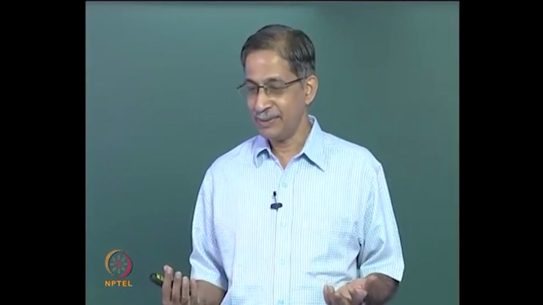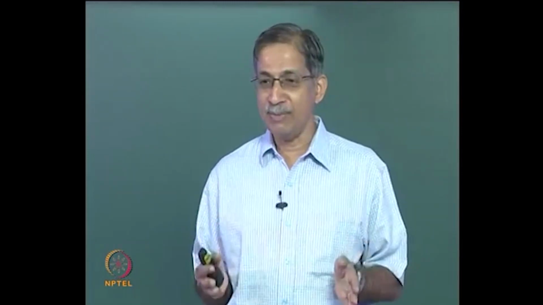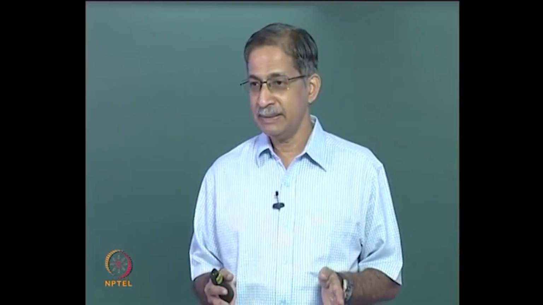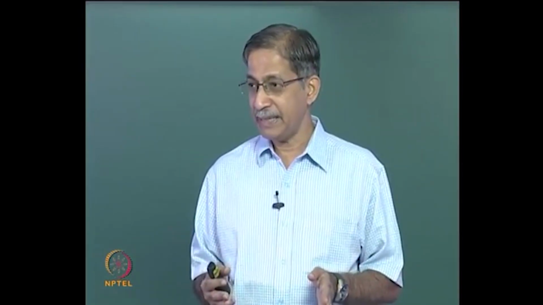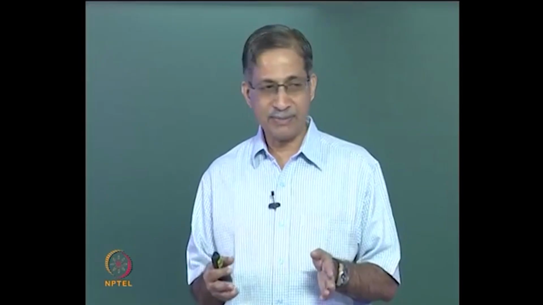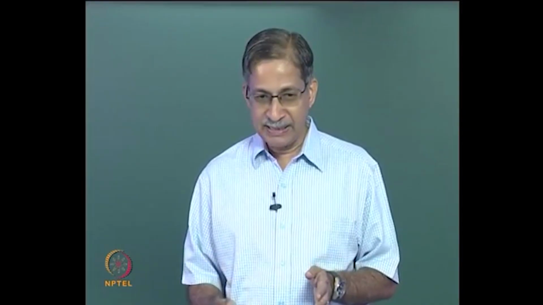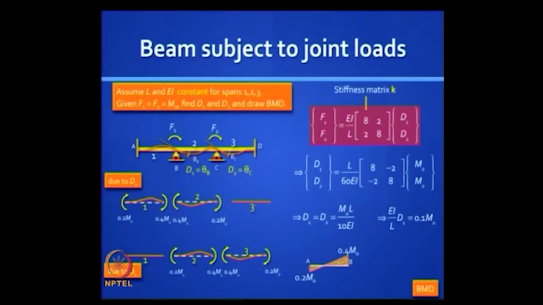Is it clear? So in element 1, you will get bending moments only due to D1 when you are doing superposition and not due to D2, right, in the restrained structure, in the primary structure. So what do you get in D2? Yeah, what do you get in 2? In 2 you will have to add up both the contributions, or in 3 it will look like this, right, it gets flipped over, and in element 2, 0.6, 0.5. Does it make sense?